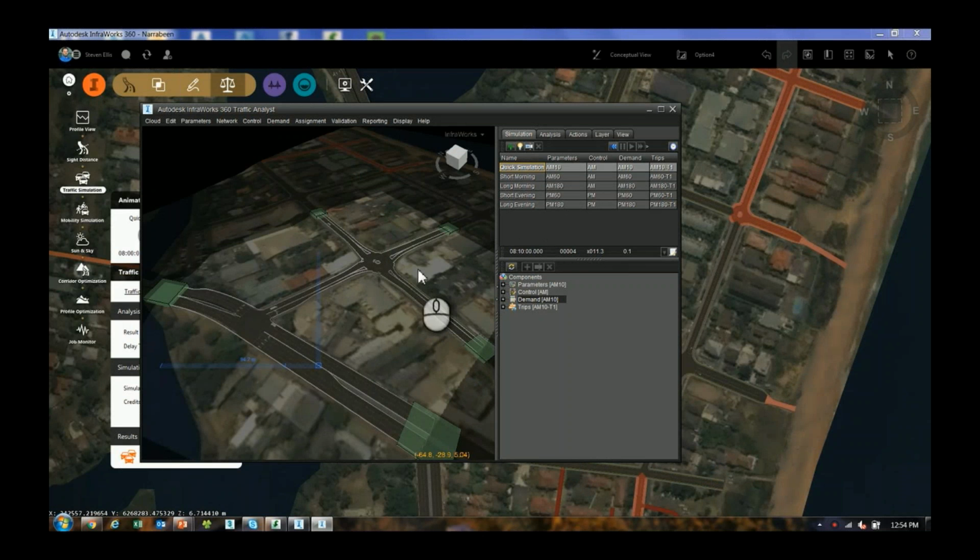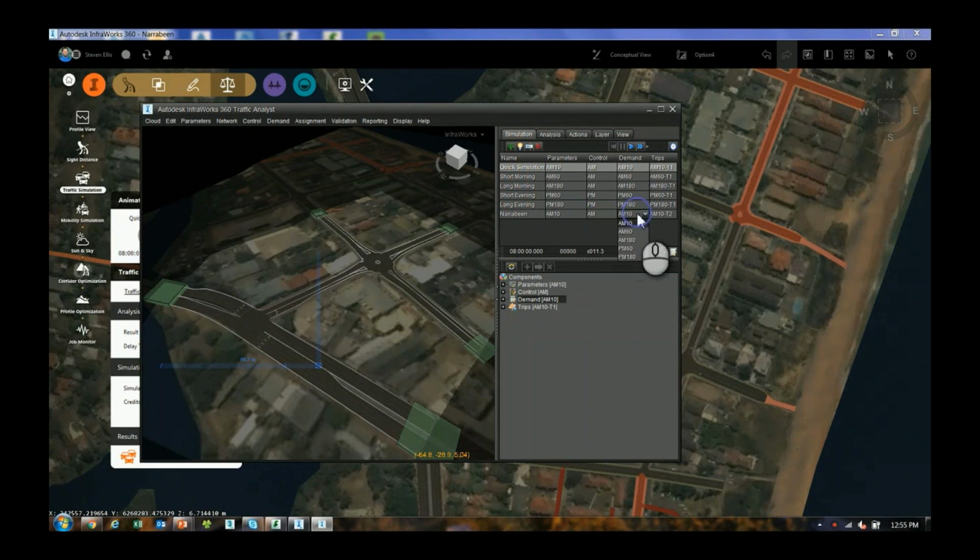All right, so we're still in our same traffic analysis panel. The next step is to create a custom simulation. To do this, we simply select one of the base simulations and then copy by clicking this little green plus here, and we name our new simulation. That will have taken all of the data that was within that quick simulation into our new simulation.